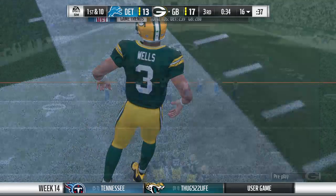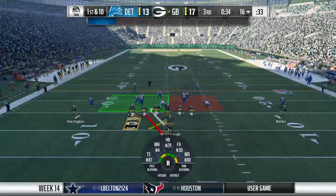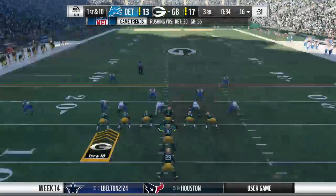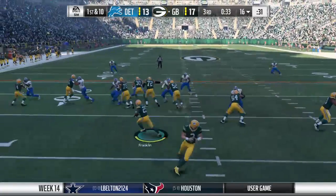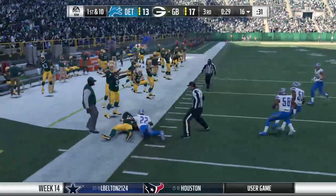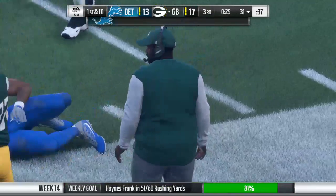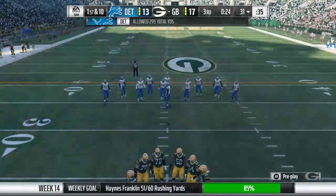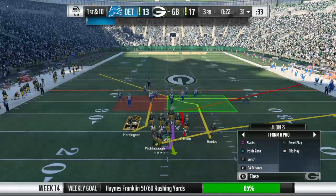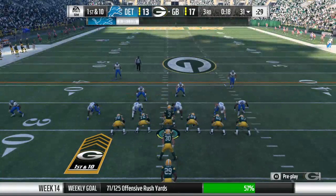Here comes the field general leading his offense back out there for the next possession. And he comes out on the heels of an interception he threw last time they had the ball. Yeah, and you know, the quarterbacks that I know that are the best ones, the ones that really know how to lead their team, they tell them, that's on me. That's my bad. But let's go back out there and move ahead again, guys. We can get this done. One good thing for him, it did only lead to 3 points and not a touchdown after that turnover. Big thanks to the defense.